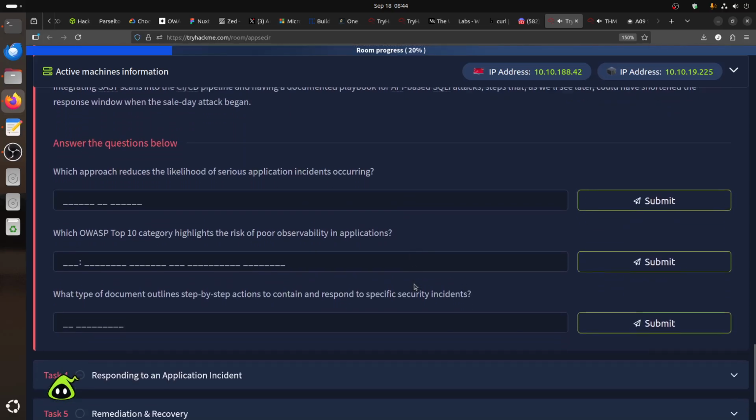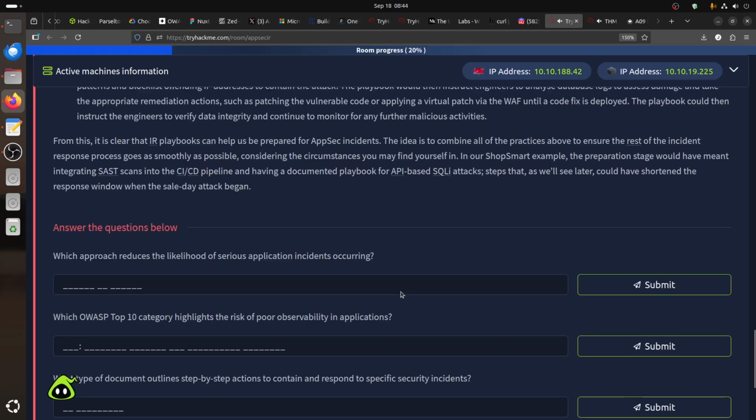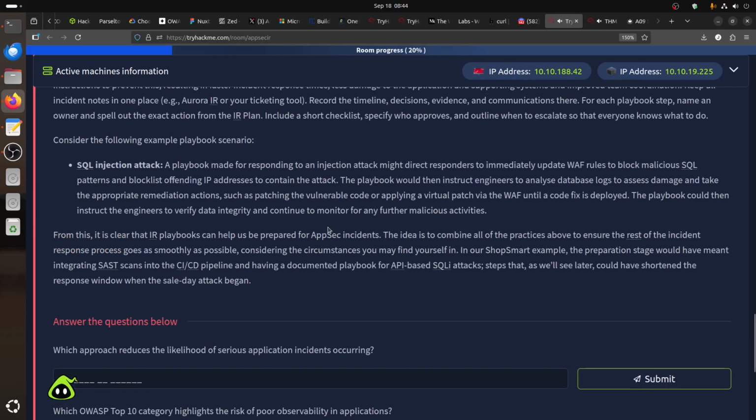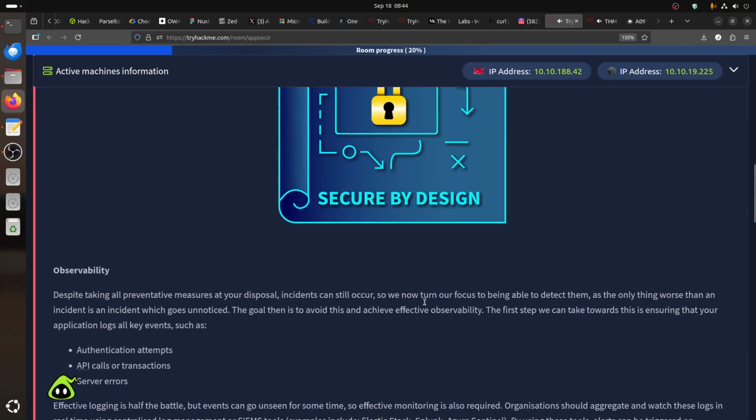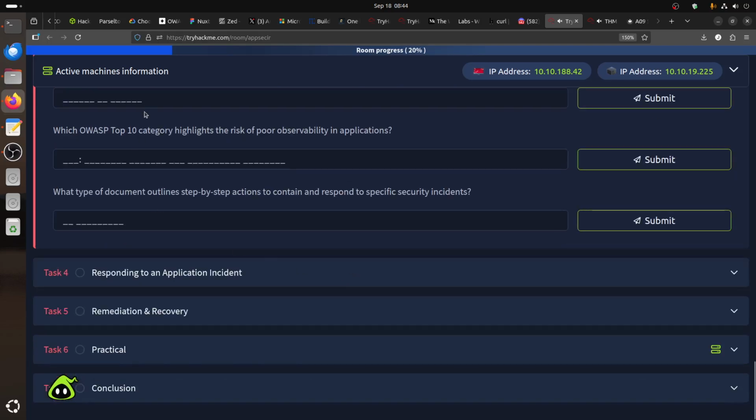So let's do a quick question. Which approach reduces the likelihood of serious application incidents occurring? They tell us here, secure by design. Secure by design.